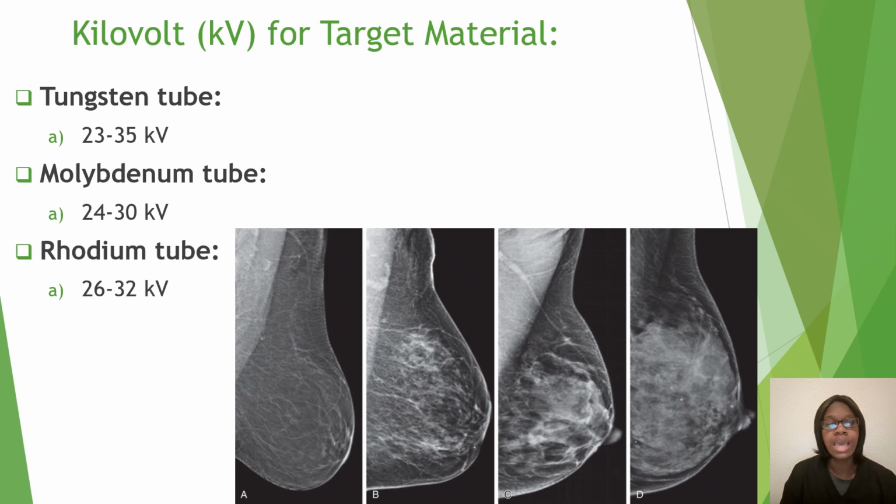All right, so now we have different kilovolt ranges for the target material. And just keep in mind, these are approximate numbers. I always say with medical, things are always changing because different researchers come out and the equipment is made better. So just know these are approximately the ranges for these target tubes.